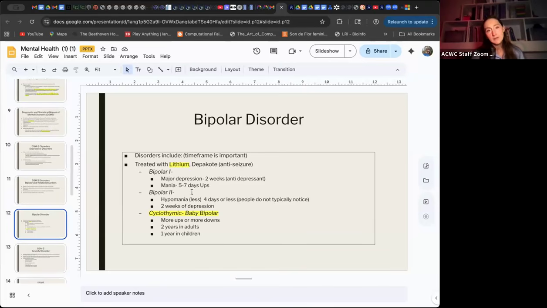But here's the thing: if you get a question and it describes true mania, you're already done, no matter how long. If it mentions hospitalization, you're done. That's bipolar 1. Only bipolar 1 has manic mania, even with one episode. Bipolar 2 will only be hypomania. It never truly reaches manic level.